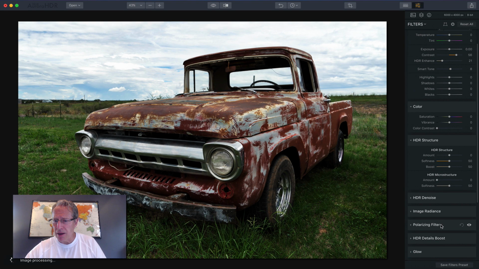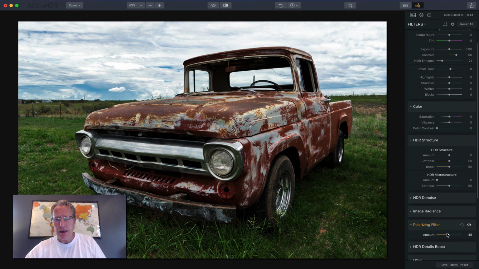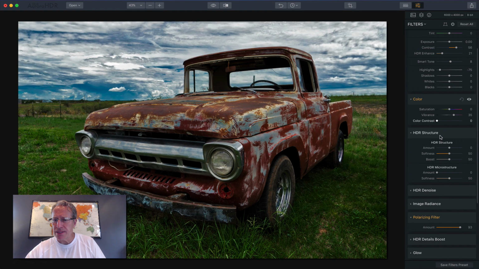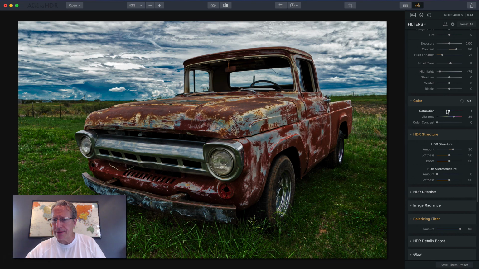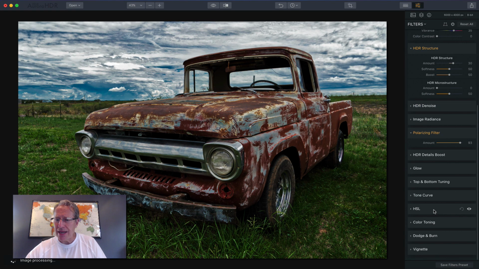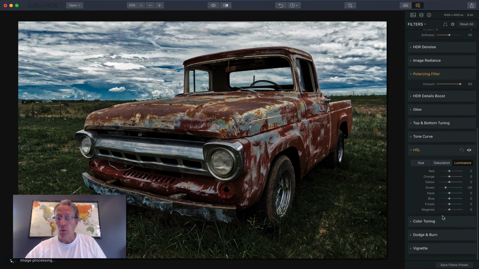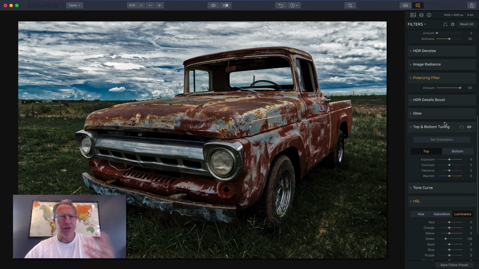I'd probably get some polarizing on this one. Yeah, look at that sky, bringing that back, that's kind of nice. I'm gonna bring the highlights down, that should impact the sky a bit, there you go. Probably a little vibrance, yeah, a little structure, looks good, right? Getting way too much color though, so maybe take the saturation down. I'll go into HSL, and I'm just doing this kind of quick because this is more about showing what you can get out of a single exposure as opposed to trying to show you what you need to do, because all of this is kind of art. It's seasoned to taste kind of stuff.